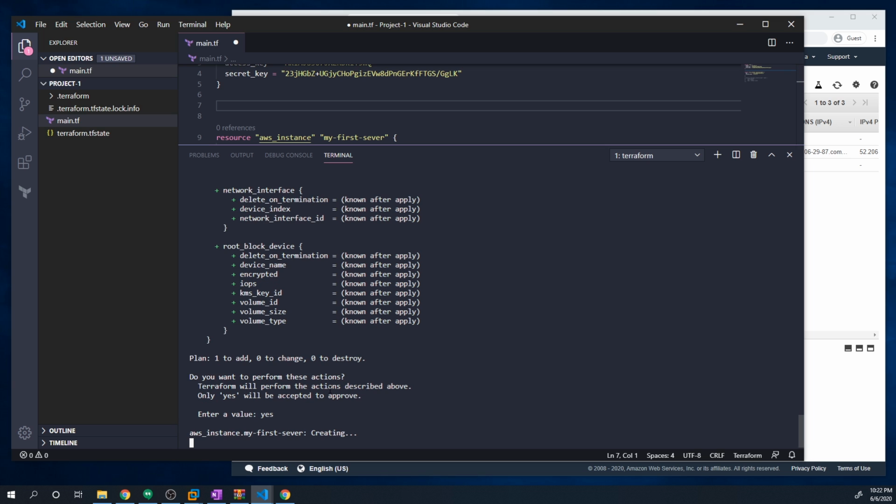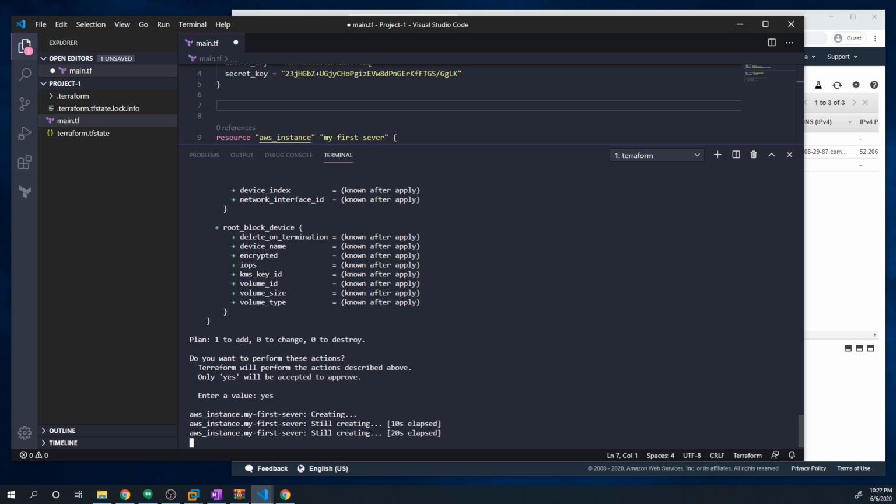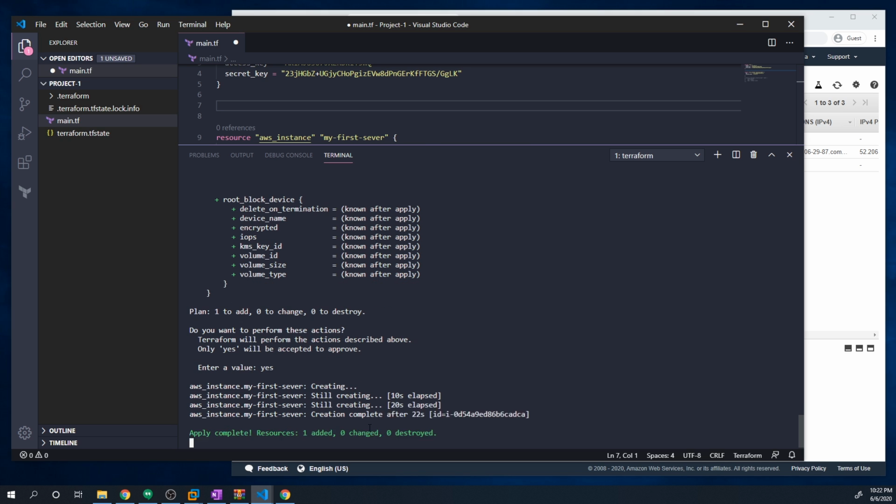And it's going to run our code now. And hopefully, we don't break anything and everything passes. But you can see here, it's creating our first server right now as we speak. So we'll let that run. It's going to take some time. Usually creating instances can take a little while, sometimes up to 5-10 minutes, depending on what kind of instance you're deploying. Especially if you're on something like Azure. I think Azure takes a little while for some reason.